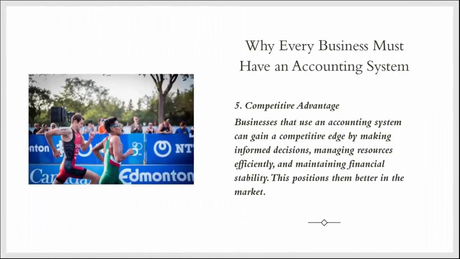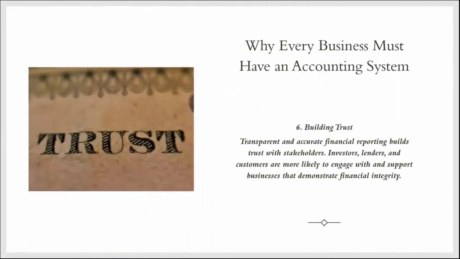5. Competitive advantage. Businesses that use an accounting system can gain a competitive edge by making informed decisions, managing resources efficiently, and maintaining financial stability. This positions them better in the market. 6. Building trust. Transparent and accurate financial reporting builds trust with stakeholders. Investors, lenders, and customers are more likely to engage with and support businesses that demonstrate financial integrity.